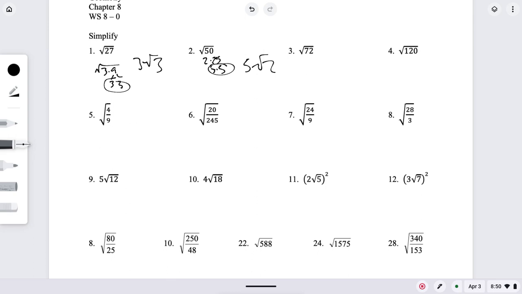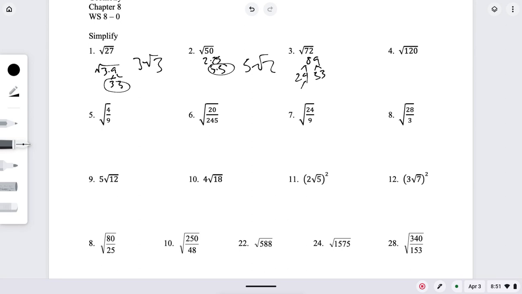On this third example, root 72, I'm just going to break this down bit by bit, and you can do it in any way that you want, right? 72 is, what, 8 times 9? So I could start with that if I wanted to, right? And I'm looking for perfect squares like 9, because 9 is going to have two 3s, and I can pull those out, right? The 8 itself has a 2 and a 4 in it.